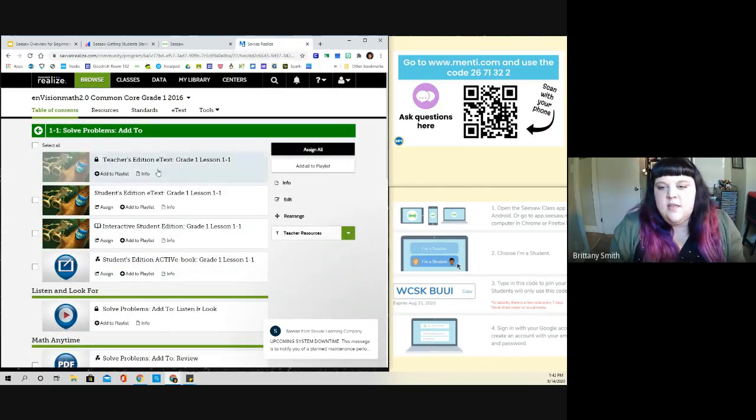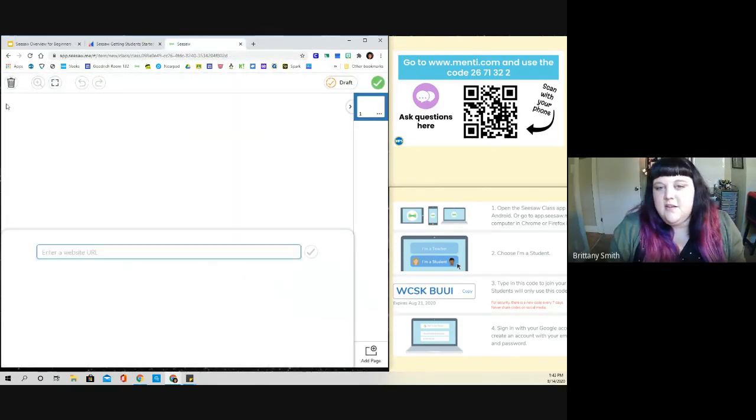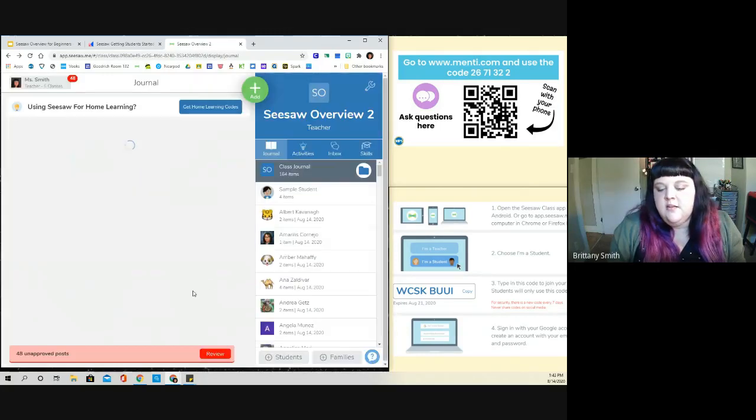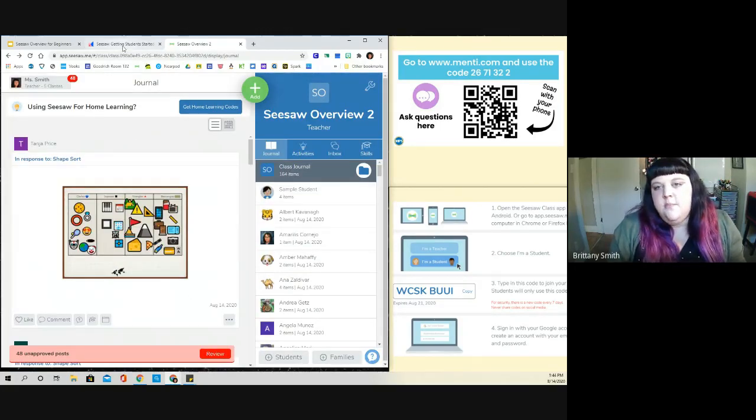It doesn't look great, but it does open up the page that you want them to open. And that's actually the same thing when you click assign, it'll ask you to do it to Google Classroom. And it really just links that way as well. So it's kind of the same thing, just a little bit more work. It's not integrated with Envision at this time. But you can definitely link things that way.